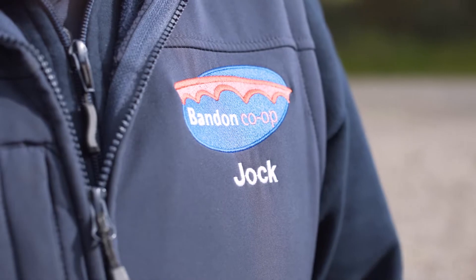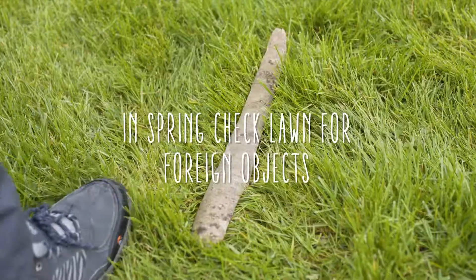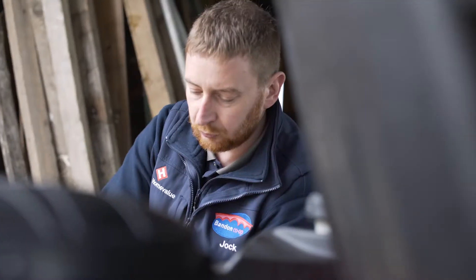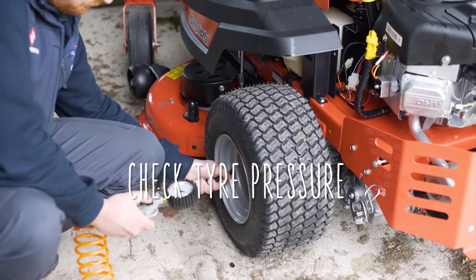In spring, when the time comes to get out there and use your garden equipment, it is a good idea to check your lawn and hedging for foreign objects such as sticks, stones, etc. These may get caught up in your cutting blades. It is also a good idea to check your tire pressure before use to ensure a level cut.